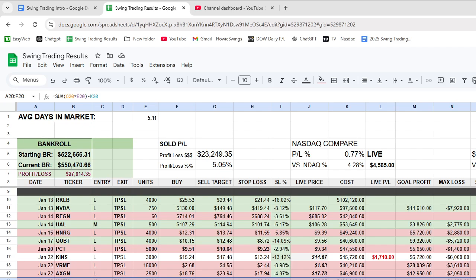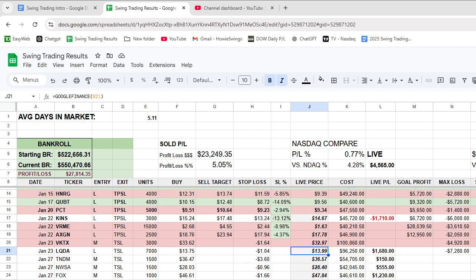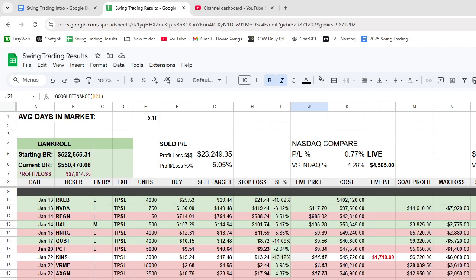So I don't know. It did stop me out at 33, and it's currently trading like 70 cents below that. So I guess that's a good thing. But again, learning, understanding stop losses and all that stuff. And then over here we have the cost.